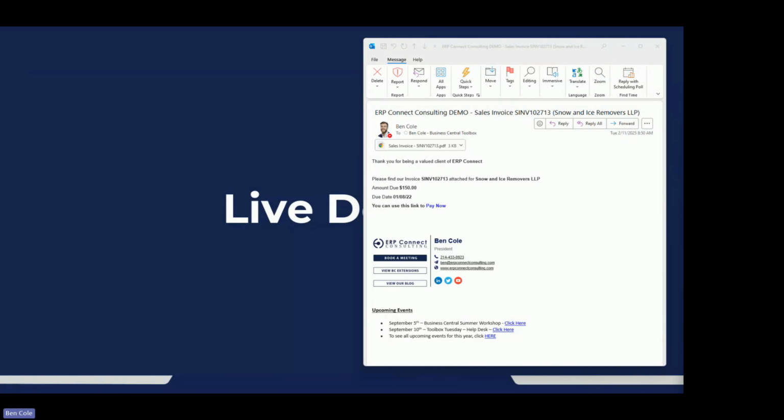This is one of the things, like I said, we use at ERP Connect every day to send our invoices. So when highlighting that rich text HTML piece that we looked at, I have sent this out of my demo. You see the company name it's sending from, sales invoice number, and even the customer name. I've even thrown things like my signature in there. This is obviously old, but in our demo system, some upcoming events and links. These are all clickable. Like if you want to book a meeting, right here with me right now, and even the ability to pay with other third-party providers.